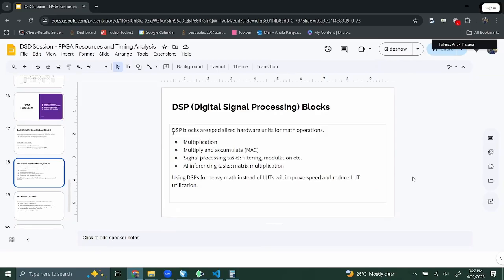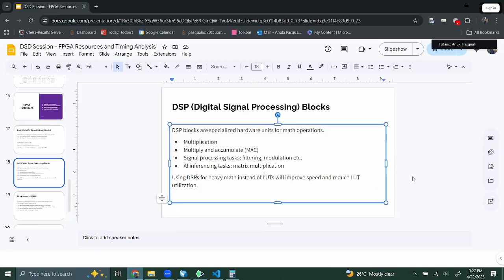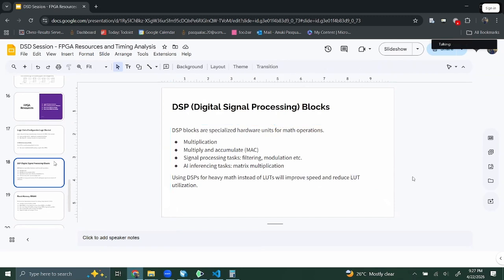And that means you might not have enough LUT resources for other things. So by using DSPs for multiplications, you can save on LUT utilization, and also you can avoid timing problems because DSPs will be faster.